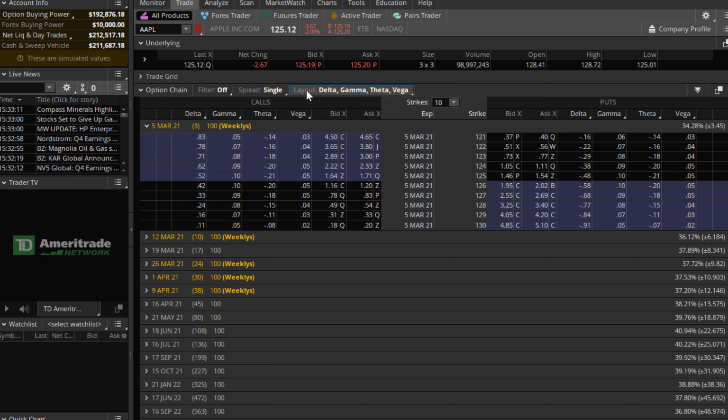What's critical to know when you're entering into a new trade with options is what your Greeks are. Your delta, gamma, theta, and vega are very important to keep in mind when you're entering a trade, because there's a reason why the cost of a particular option is valued at the value it is. It's due to the fact that your Greeks are set at a certain price as well.